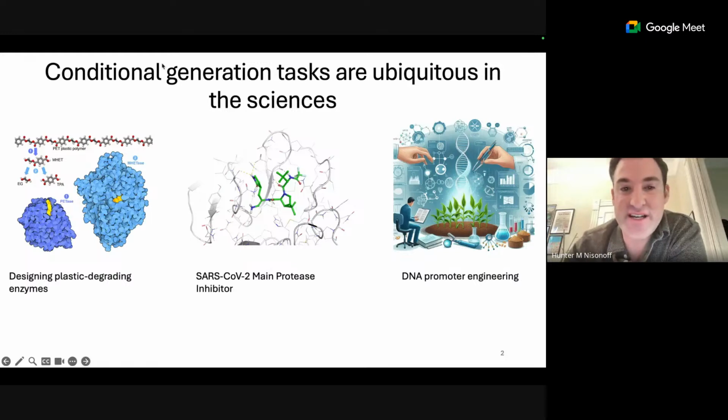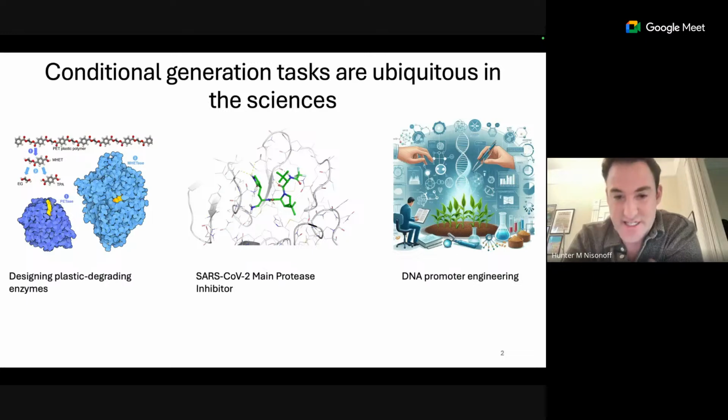In small molecule drug discovery, we're trying to generate molecular graphs, but conditioned on the event that these molecules can bind a particular target with some affinity, specificity, and various other drug-like properties. Similarly, in synthetic biology or DNA engineering, we might want to design or generate a promoter conditioned on the property that it can activate transcription in some cellular context.